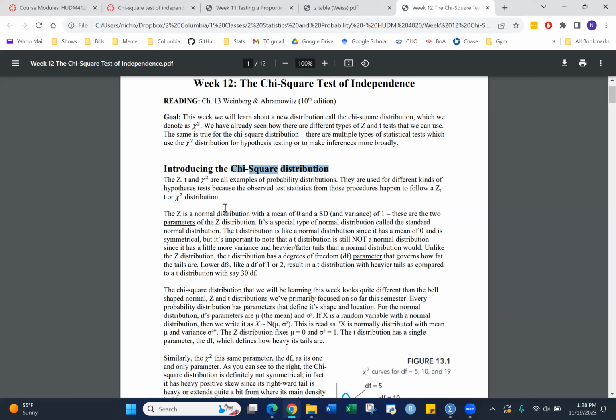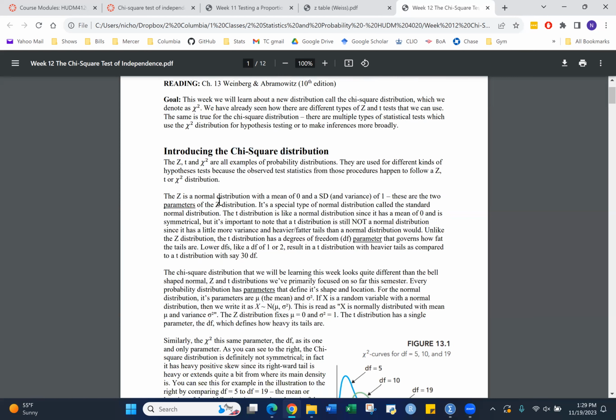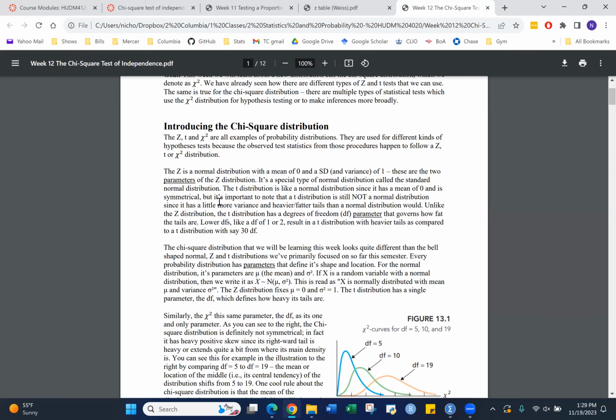For example, you might want to know whether gender is related to pass/fail for a certain class. In this case, gender is categorical, and pass or fail, you either passed or you didn't, is also categorical. So there are two variables, and we want to compare them and see if there is an association between gender and passing grades. That's the main type of question we'll answer with the chi-square distribution.